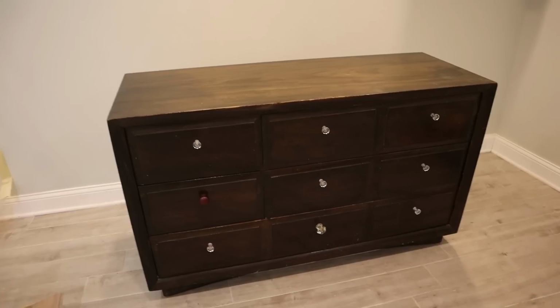I had to change it because I spent like an hour cleaning this thing and it looks a lot better, but there were so many cobwebs. And even though I sprayed it and cleaned it really well, it still kind of has that thrift store smell, if you guys know what I'm talking about. But she is here and I'm really happy with this piece. Here is a closer look.